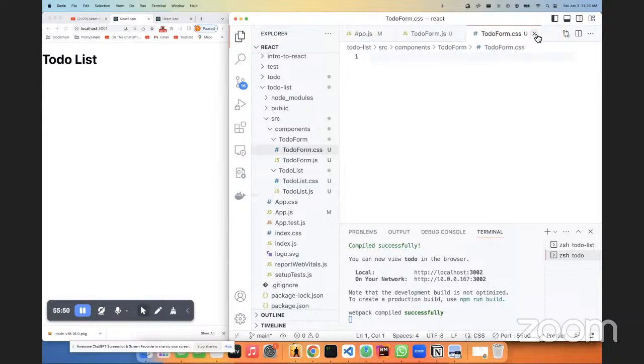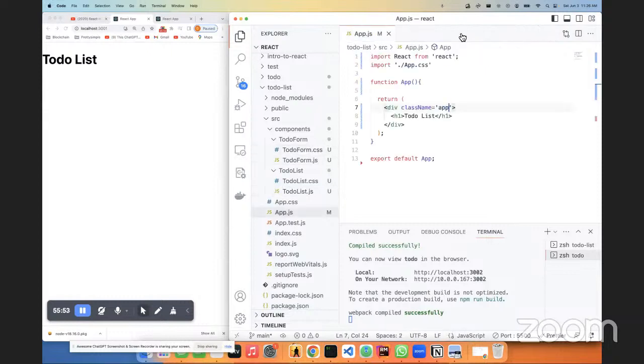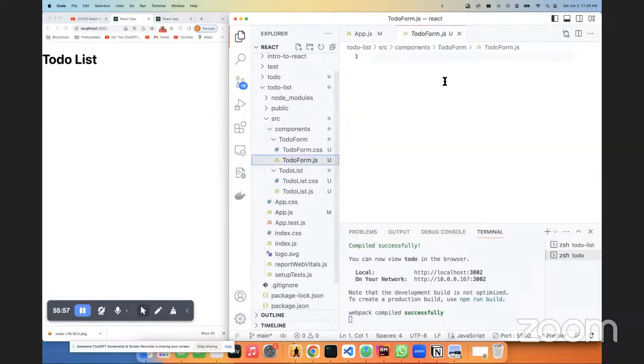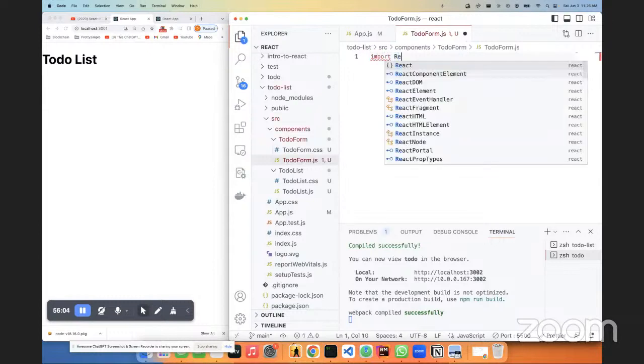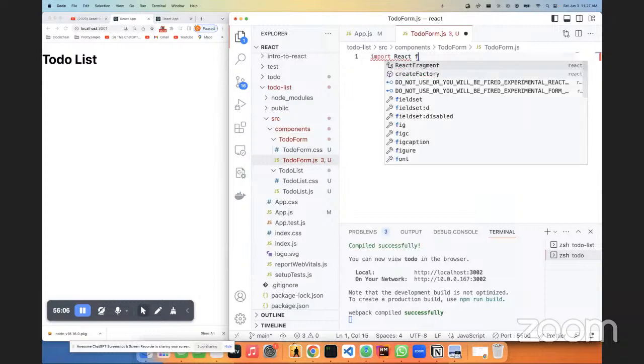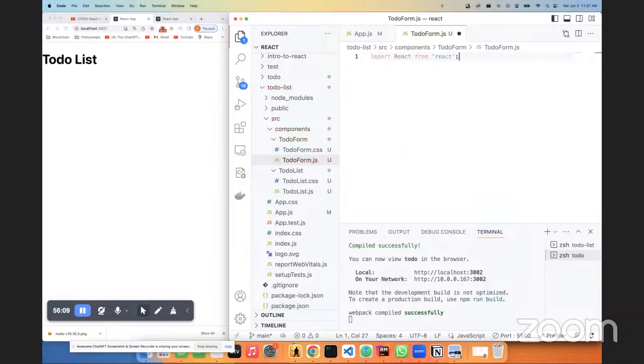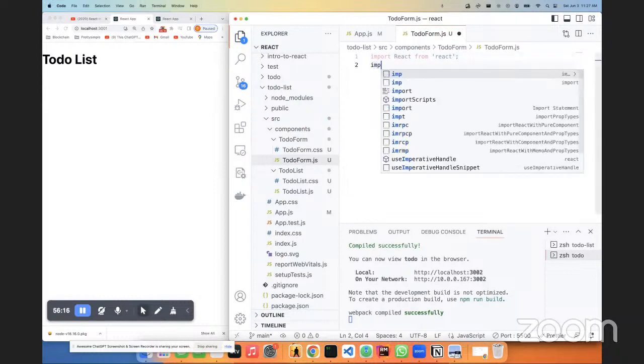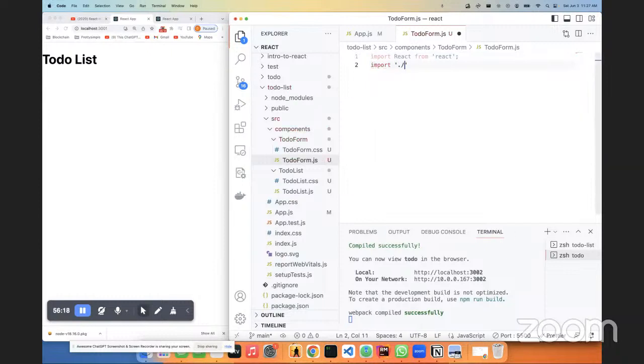For starting, we can just start with the to-do form. To the to-do form, the same thing: I'll just do imports, React from React. Then imports to-do form.css.